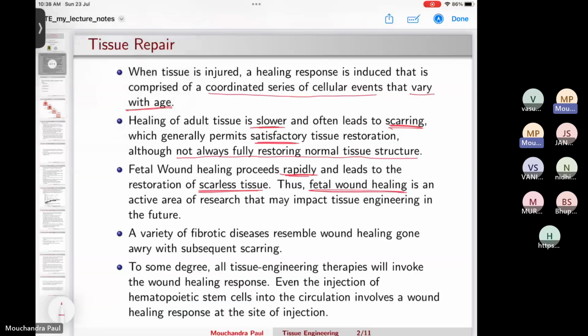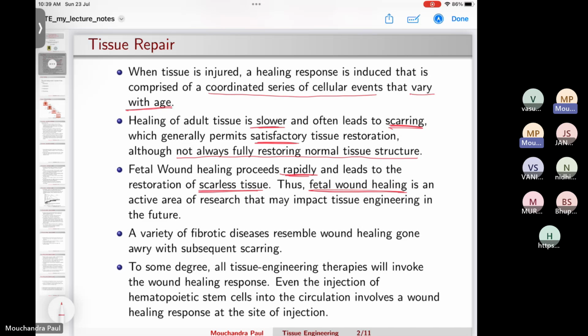So I was saying that many fibrotic tissues, or sorry, fibrotic diseases, are diseases where a large amount of fibrosis happens, or just random formation of scar tissue, which is mainly composed of ECM proteins like collagen, etc. In these kinds of fibrotic diseases, it often resembles the wound healing process, but the wound healing process is not normal. It is abnormal wound healing that takes place in these diseases, and these diseases often result in the formation of a large amount of scarring.